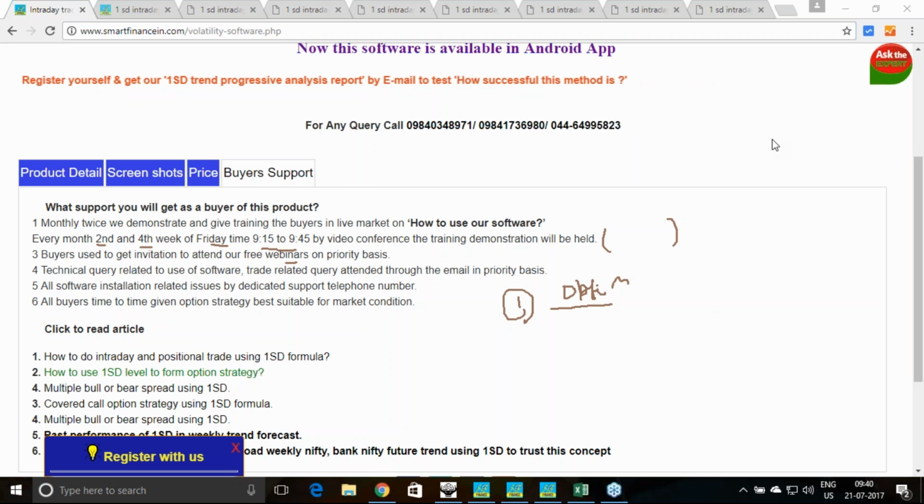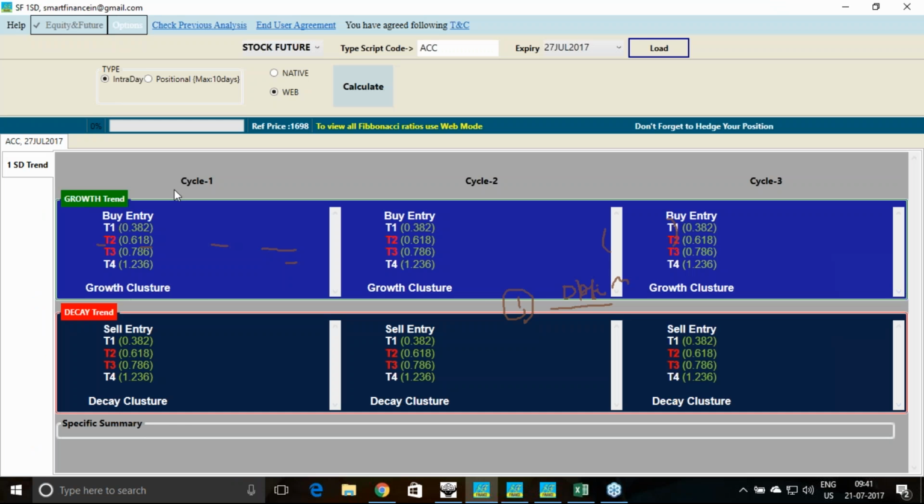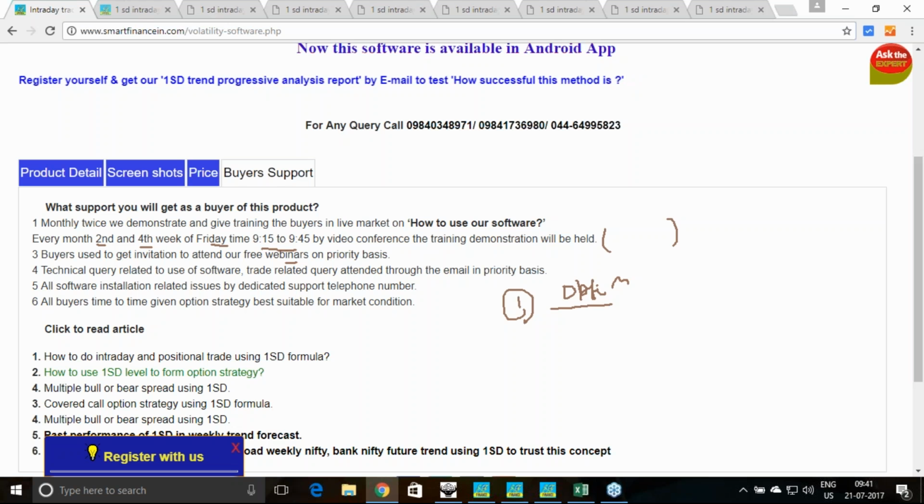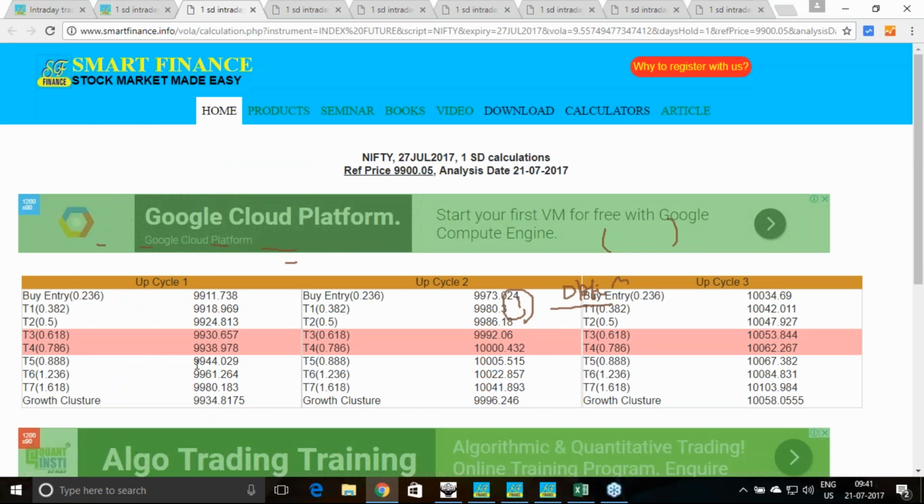So keep interacting. Here is what buyers used to do: once they buy a software, they assume it is a magical tool and it must work. Share your experience. I have taken this particular reading, as I told you, this is the particular analysis I have taken. I have a backup. If you are a one standard deviation software buyer, your backups are there in the server. What experiment you have done, that backup is already there. So if you have already bought this software, what happens?